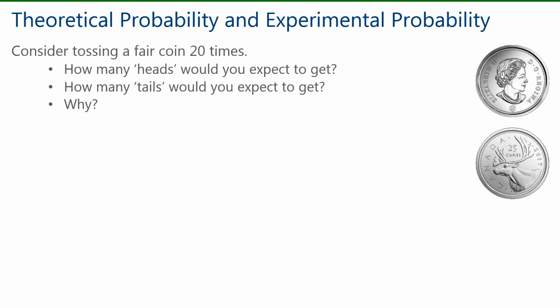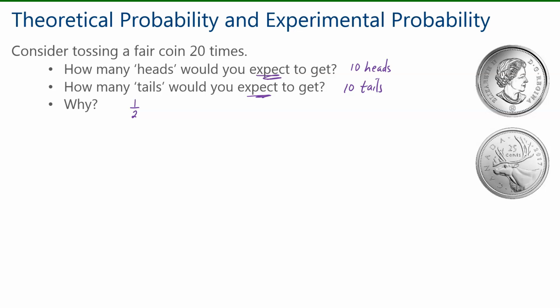If you have thought about these questions as they have been posed here, I'm thinking you came up with an expectation of getting 10 heads. You would expect to get 10 tails in 20 tosses. Why? We have learned that the probability of tossing a heads or a tails is 1/2. One favorable outcome, whether that be heads or tails, compared to two possible outcomes, those being your heads and tails.